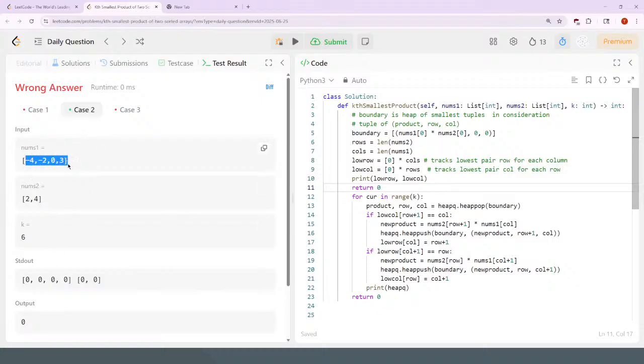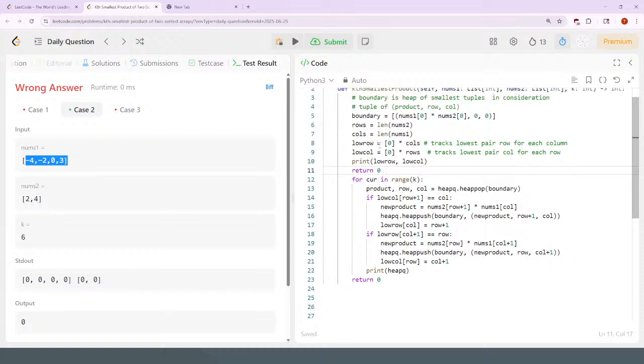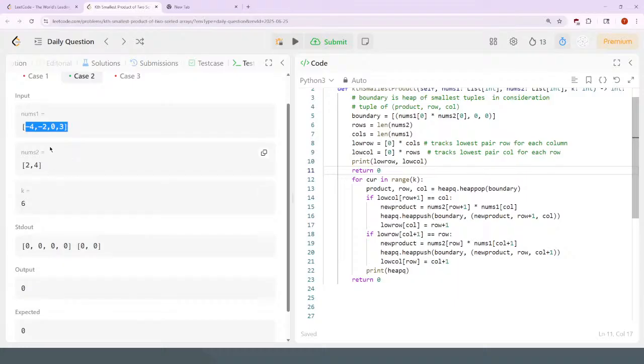The number of rows is the length of the low row, which should be based on the number of columns.